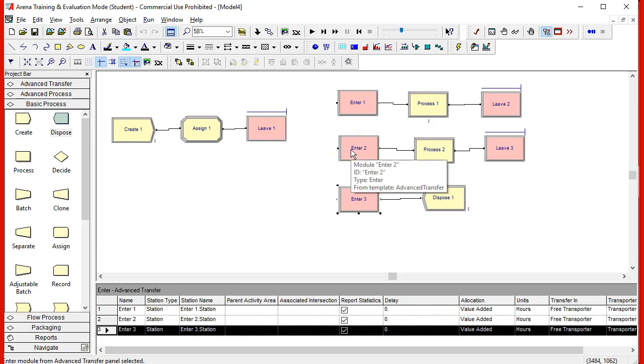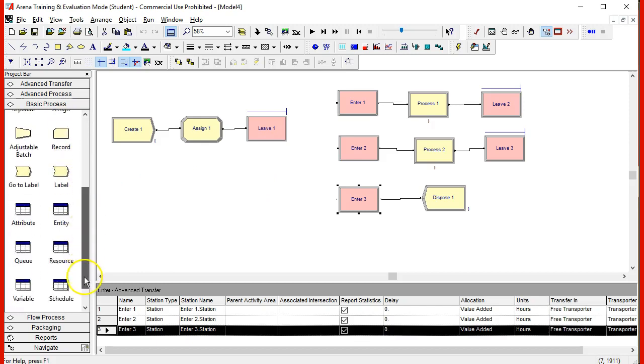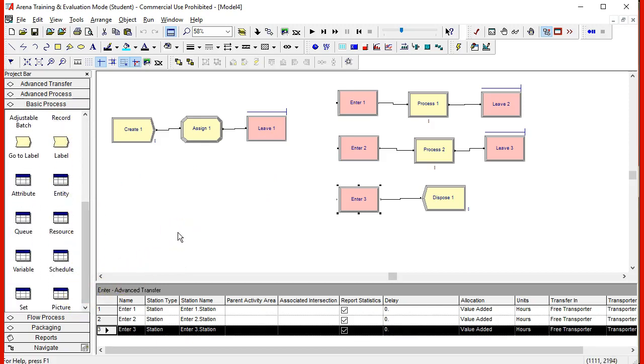the transporter has just left an entity at enter 2, and now needs to pick up an entity at leave 1. So this distance must be specified, even though it's going to travel empty and is not going loaded with an entity. The distance must be set up. So if we have 4 different stations and we need to make pairs, combinations of 2, the total number of combinations we will have will be 6. So our distance matrix should have 6 elements that combine all the possible distances from one place to another.